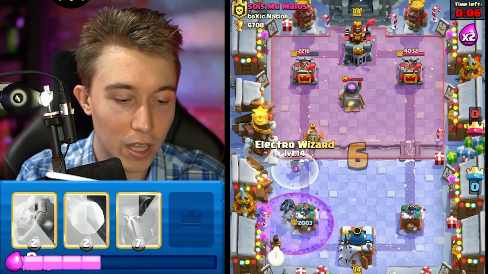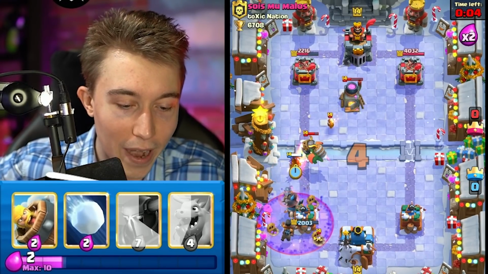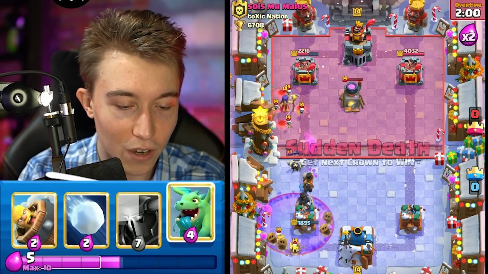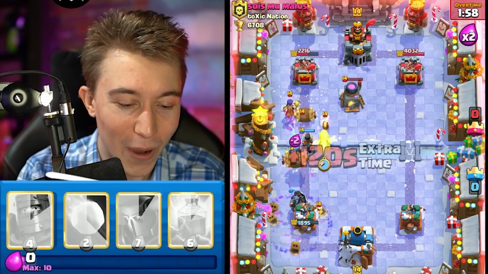So what I do is I Ram Rider in the back. We'll be able to kill the skeletons with the Ram Rider and the Dark Prince. We've got double small spells in case he wants to freeze, and that would be huge overextension. Unfortunately, he doesn't do that. I was hoping and praying that he would.